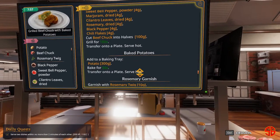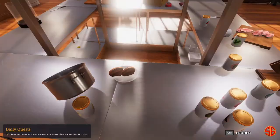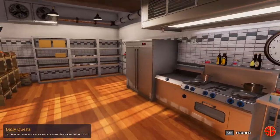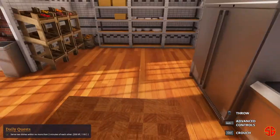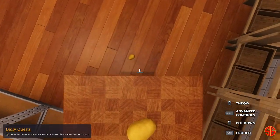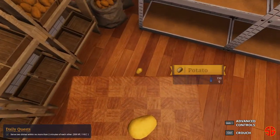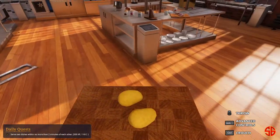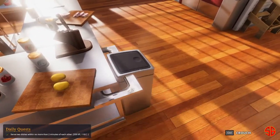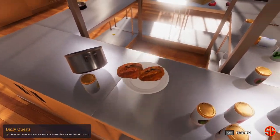They both get potatoes. Luckily, these ones don't need to be seasoned, so I'm just grabbing them off the damn thing. I don't even have to cut these ones. Bitch, get back here. Damn you. Okay. I just need 10 grams of rosemary twigs.